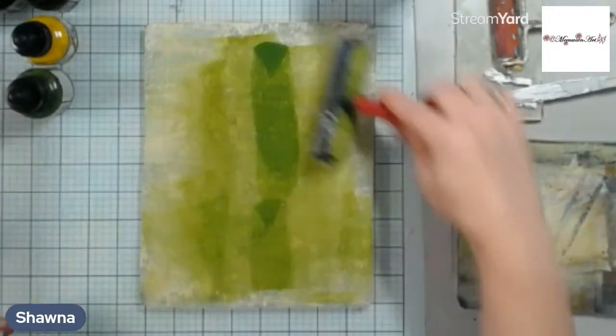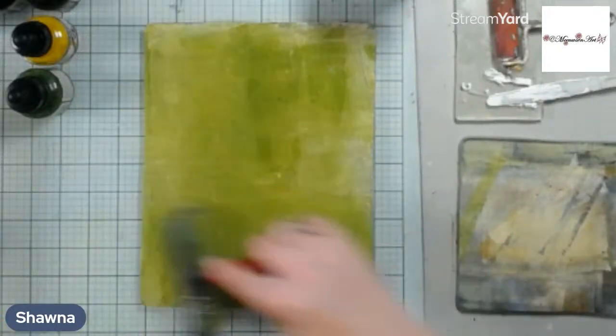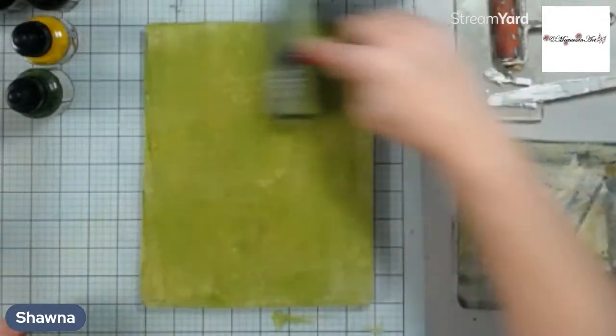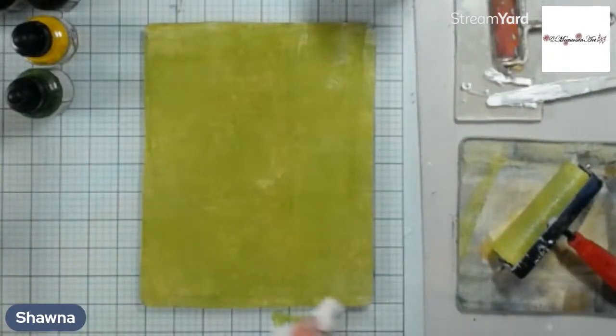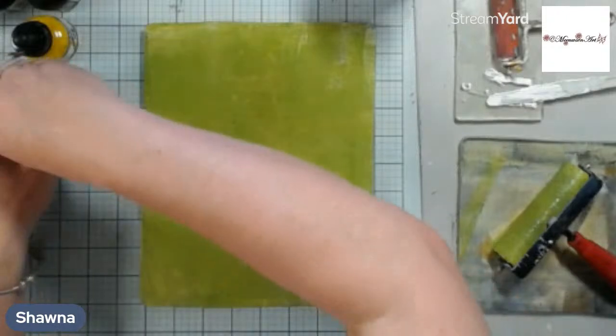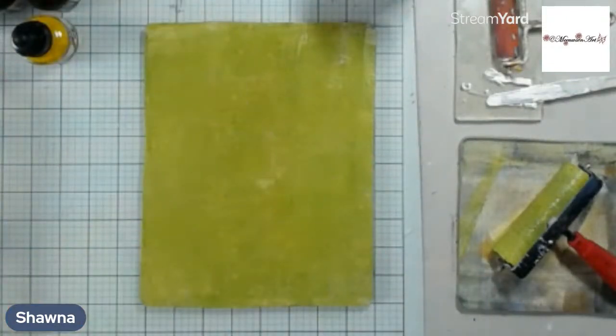It's really not a lot. It's really thin. Look at that green, Paula. Look at how beautiful that olive green is. Oh my gosh, besides my watercolors, it's my favorite olive green out of any of the mediums I have. Okay, so now we're going to do, let me get one that's got big holes.